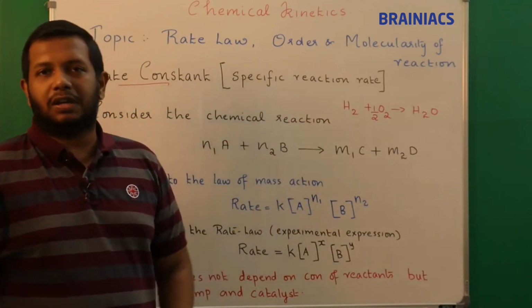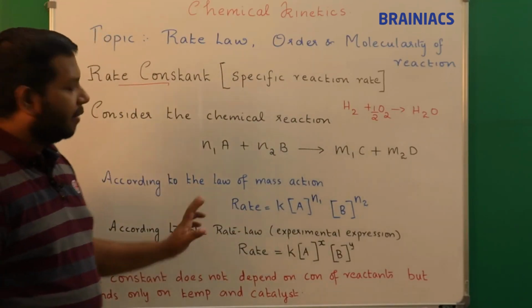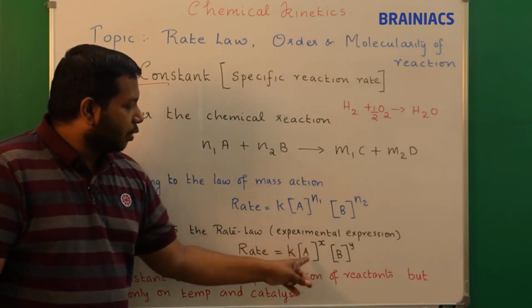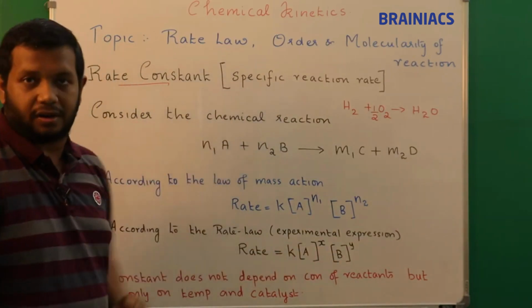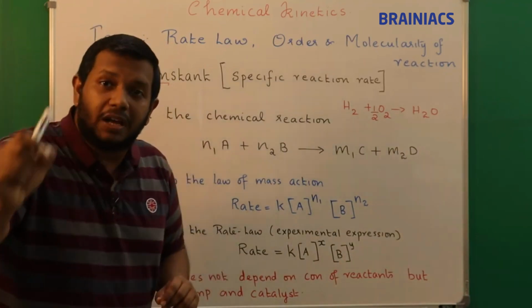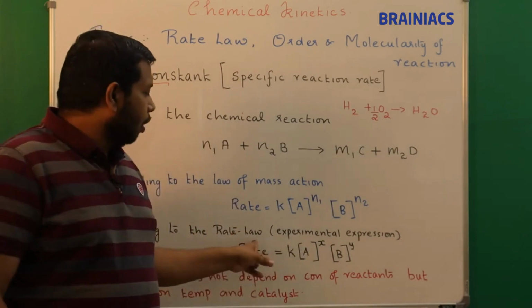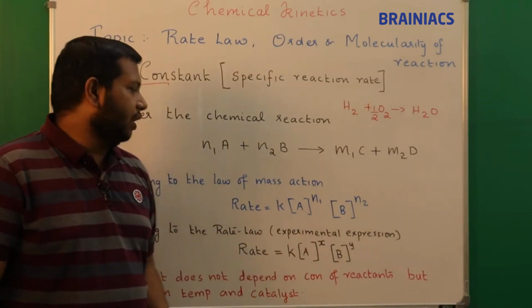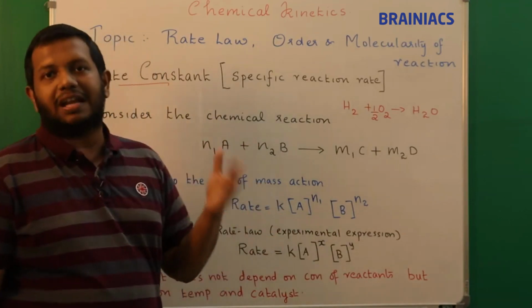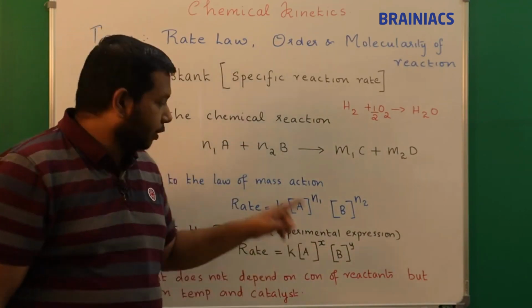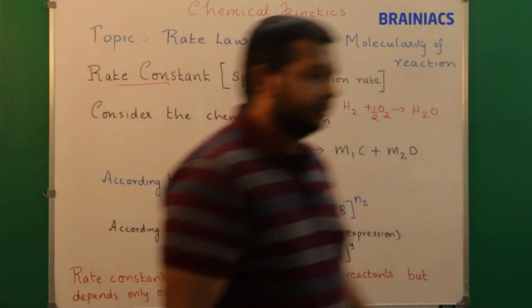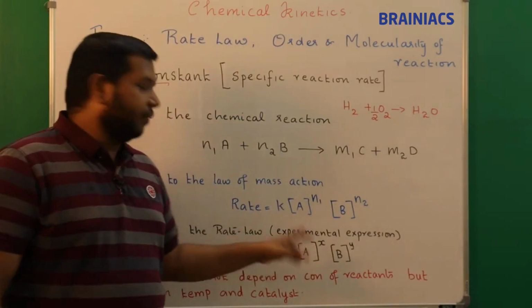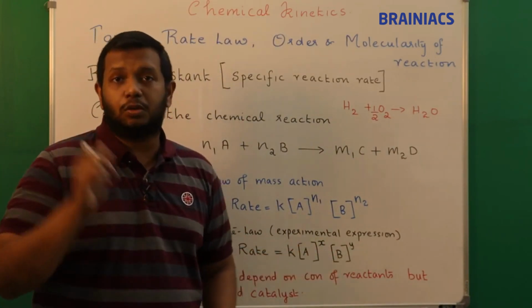You don't need to learn how it is experimentally calculated. It is not there in the syllabus. So whenever in the question they say it is a rate law expression, whatever term is raised to the concentration of A, here x, that x denotes the order. Please understand, order of a reaction is always taken with respect to the rate law. It is not based on the law of mass action. So rate is equal to K into A power x B power y, where x and y are quantities that are determined experimentally. Here x denotes the order with respect to A and y denotes the order with respect to B.